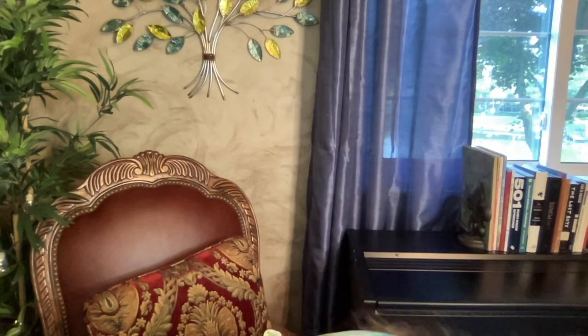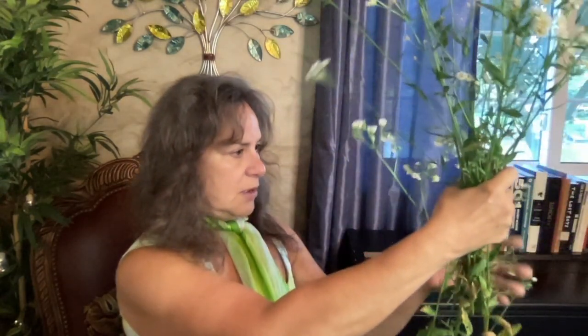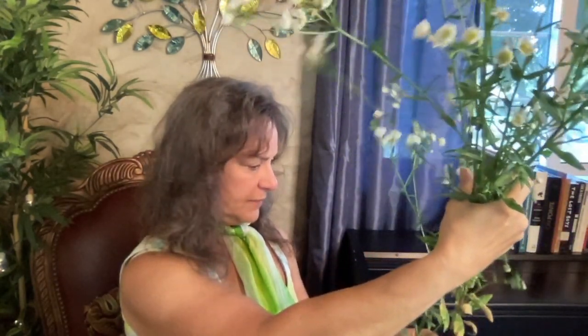Yes, I'm getting my hair put up. I'll do that in a minute. What I do with the flowers here. So I cut them, and I usually try and take a little bit more care in making sure that I cut them in ways that are, and this poor little one is done with right here. But I try and cut them so that I get all of these pretty even, is what I like. So they're pretty even right now. So I'll just cut them all at about the same spot here.